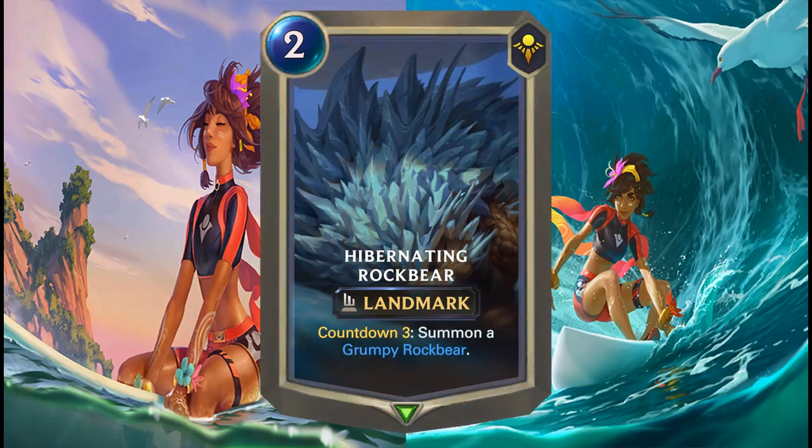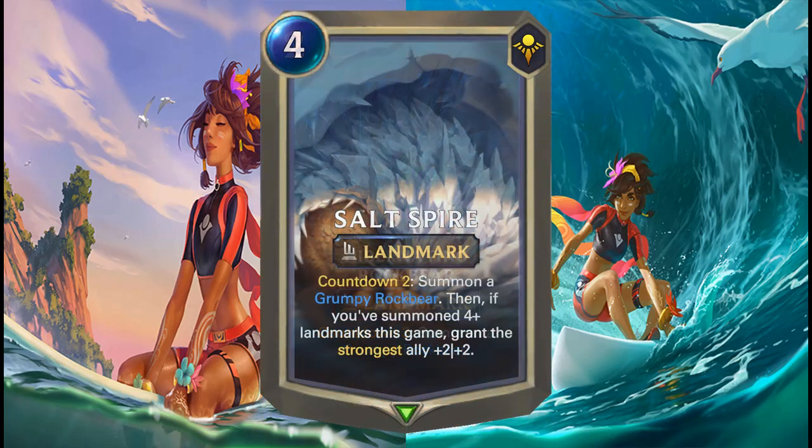So, Hibernating Rock Bear. I think it's not that good, and here's my thought process. It's 2 mana for a 5/4 vanilla in 3 turns. This would be okay, but we have Salt Spire, which for 2 extra mana, you get a 2-turn countdown and a buff to the strongest unit on the board if you summon 4 landmarks by the time the countdown is done. Salt Spire is better because of this.